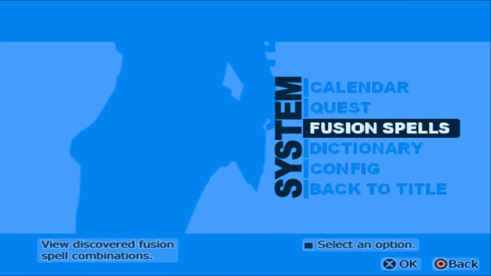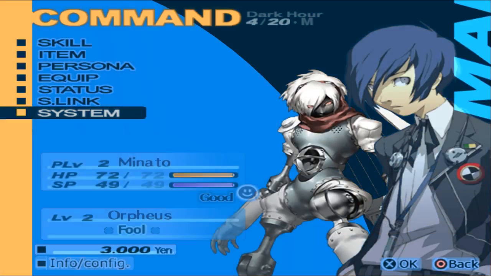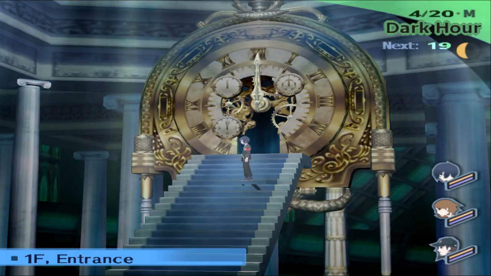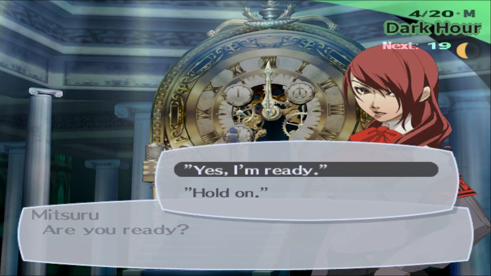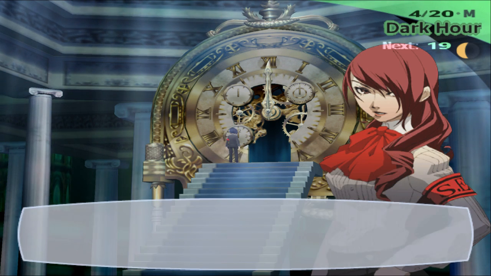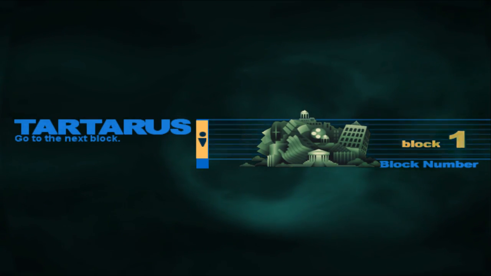What is fusion spells? See, when I finished them, I was still so caught up in it that I was like, well, now I gotta go see all the S-Links, and so I did all the playthroughs right back to back. I'm ready. Okay, go ahead and go in, and we'll go through the tutorial. Fusion spells are actually kind of interesting. They're only for this game.